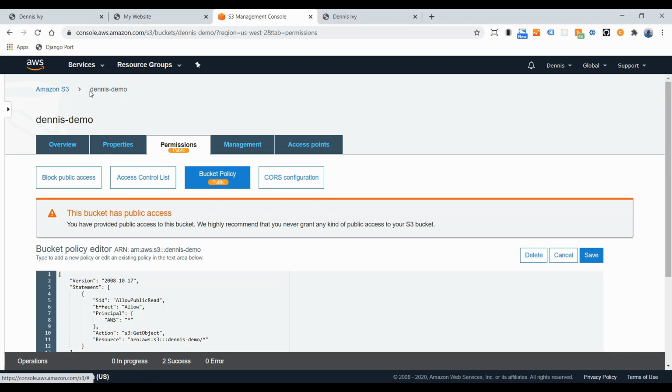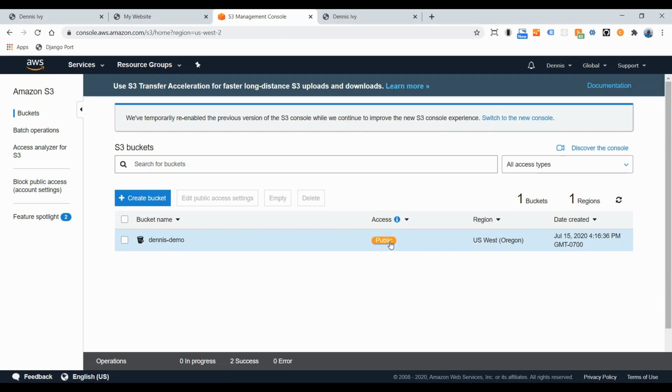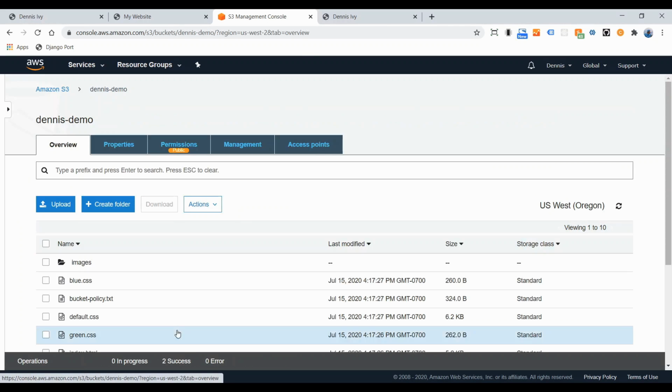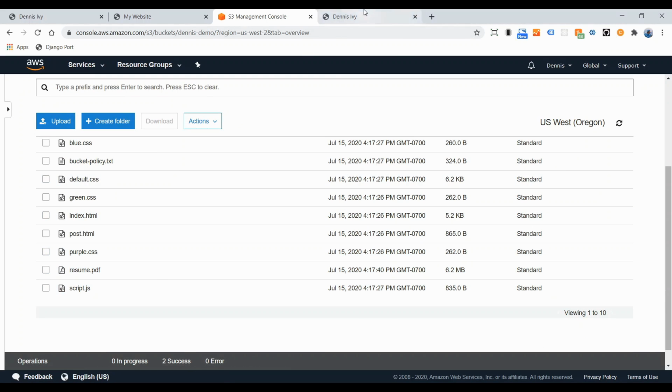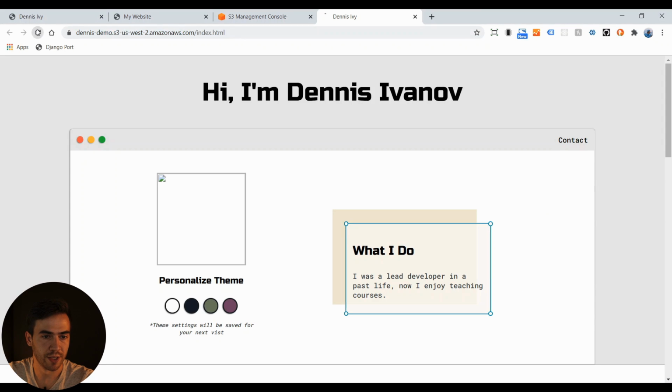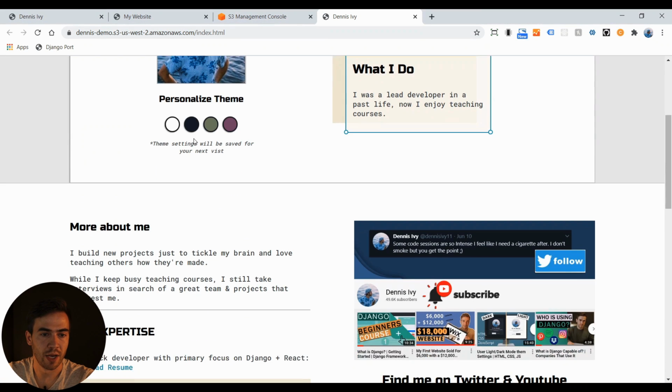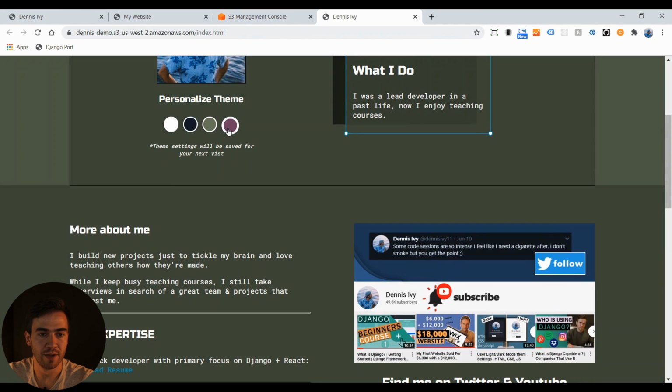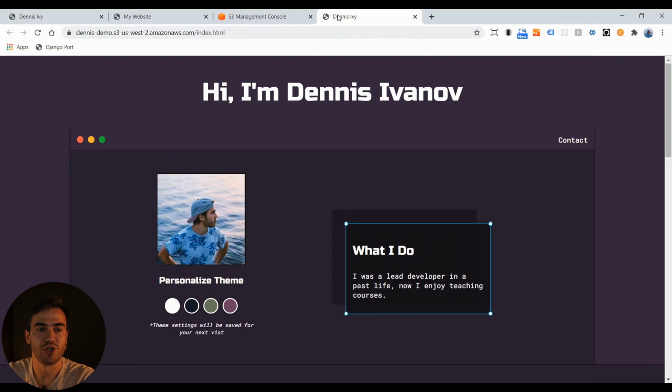Now if I go back to Amazon S3, it says all of those items are public. Now I don't have to manually go and change all of these items. So if I refresh this, now we should see our images and we are publicly hosting this. Now, the next thing I want to do, because this is just a static file up on a bucket right now, it just has our link right here and then index.html.